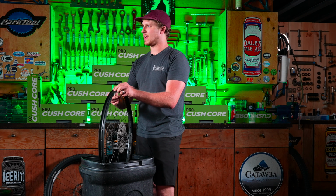Once you've done that, I find it's really helpful to have a tall trash can. Just something to push on. You don't need much force, but it just gives you a platform to work on that doesn't contact the hub. So I make sure that I start with the valve closest to me. This ensures that I get the logo lined up every time.